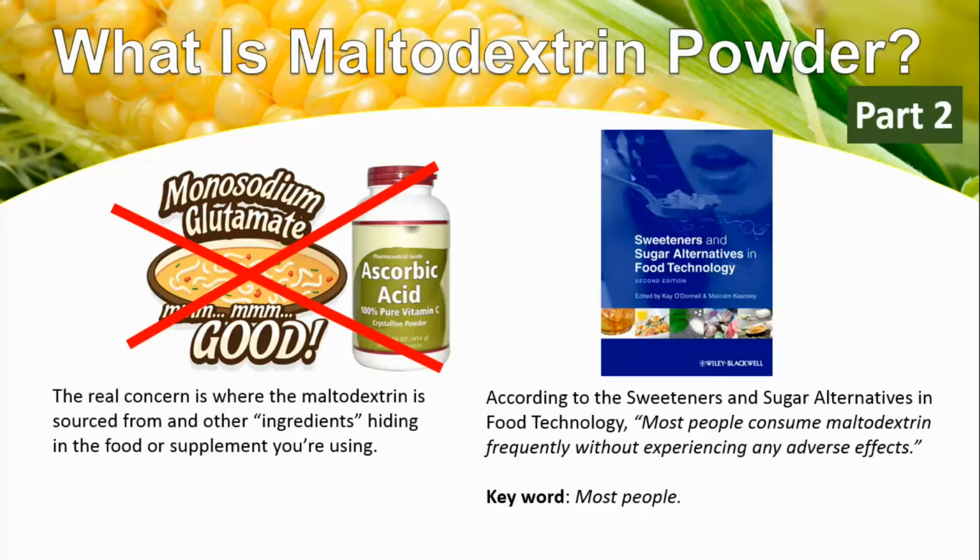And if it's derived from genetically modified corn, then there is going to be the use of pesticides or herbicides, and I'm not a fan of those. Those are toxic chemicals. And even if they're in very minute, small quantities, who wants minute, small quantities of toxins in their food? I don't. If somebody told you there was a tiny microscopic piece of rat poison in your soup or your sandwich, you'd be like, I don't want that. But that's because you know that it's in there. For this stuff, you don't know. Well, you do know that corn is heavily sprayed with pesticides and herbicides if it's genetically modified, which is over 90% of corn, and so it is in our foods and our products.